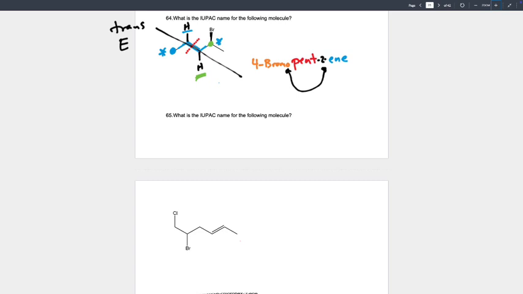We also said we had to address the R and S, the chiral atom. Yay, we get to do the whole process again, except with a little bit more complexity, because we also have to remember there's an implied hydrogen. We would now go through and do a somewhat similar system, but our focus is now at that green dot. And I guess we should say the trans E.